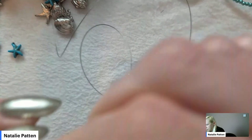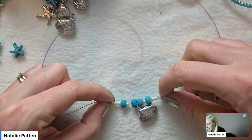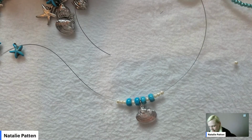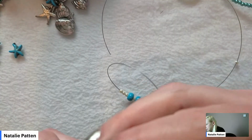So I've popped 3 of the pearls on, and they sit down into the middle like this. And then I'm going to add another 1 of my rondelles.